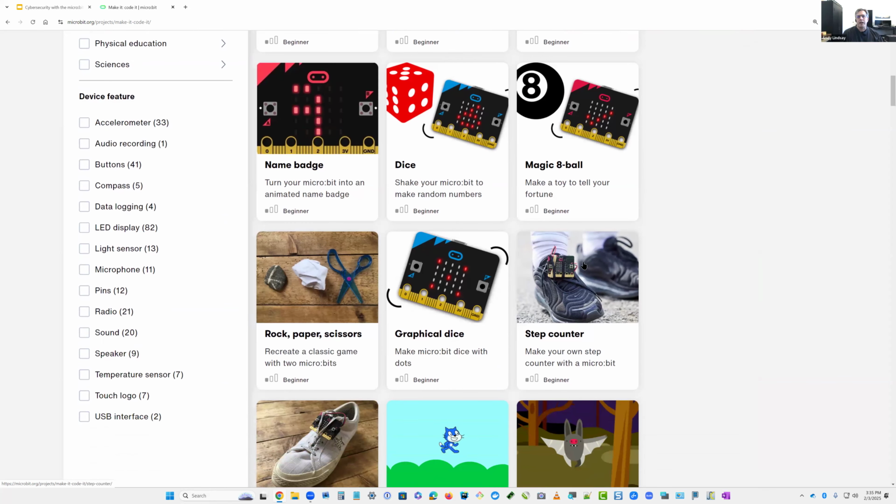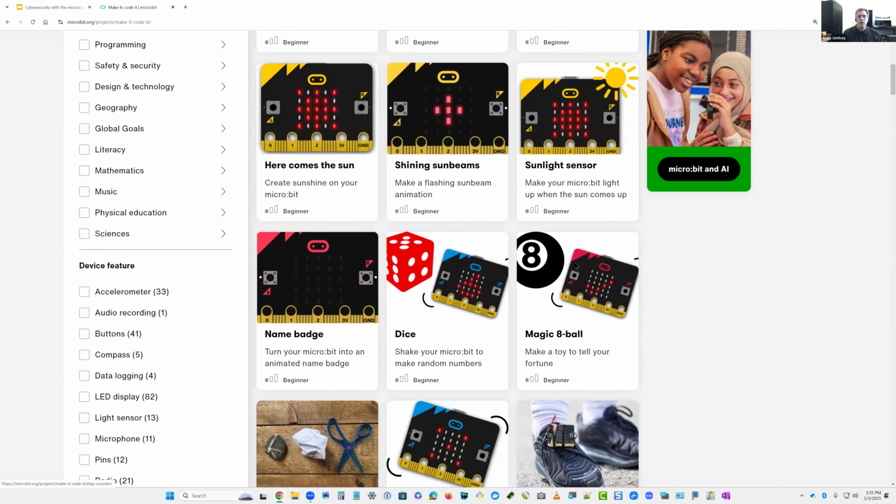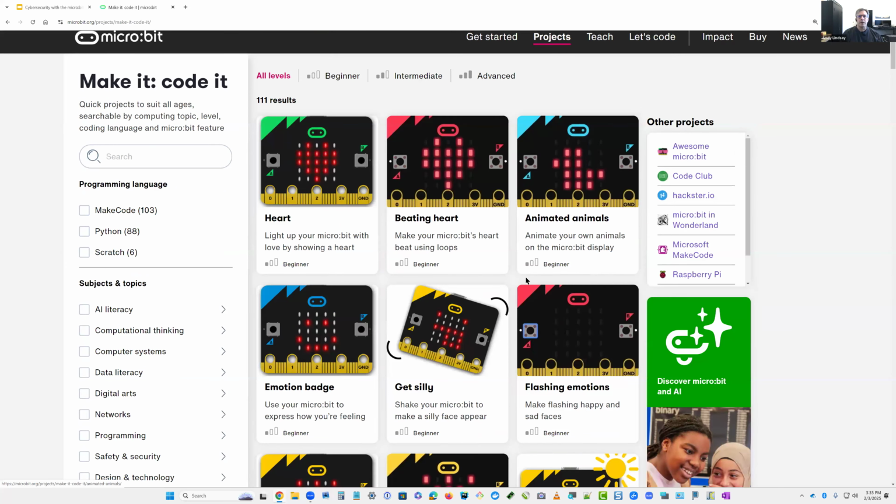And then, of course, the step counter, which increments the value stored in a variable. And that's also where we start using the remember feature. And so with these fun little hands-on activities, students can go through and try out scripts and see how they relate to actual programming.